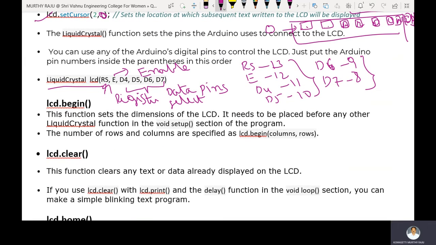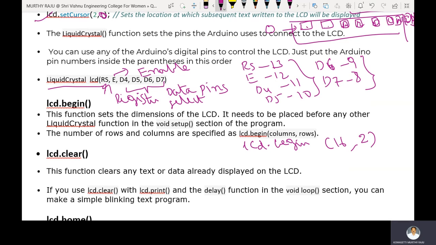In void setup, you have to write lcd.begin. We consider a 16 columns and 2 rows LCD. The number of columns and rows are given in lcd.begin(columns, rows).